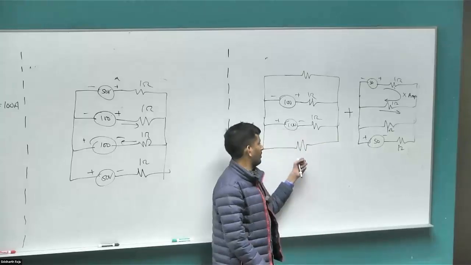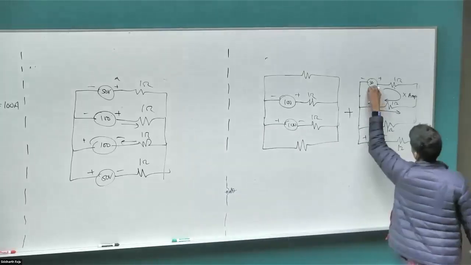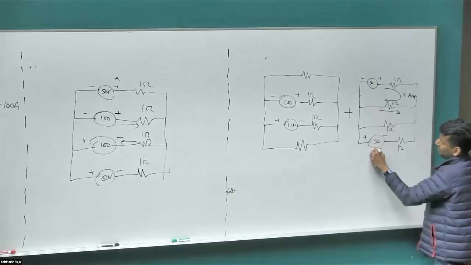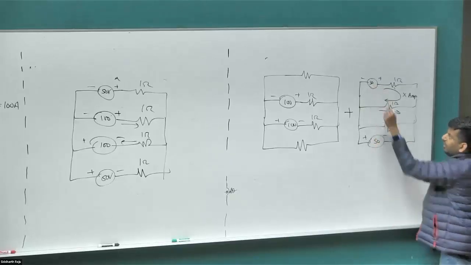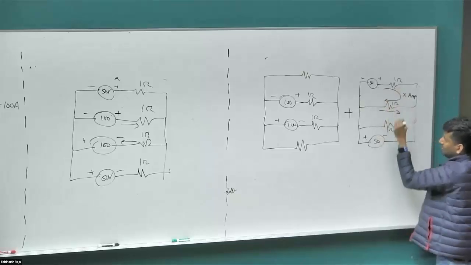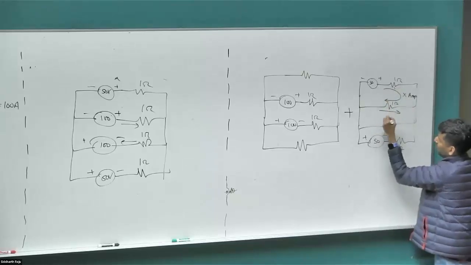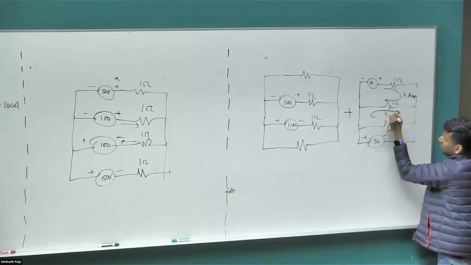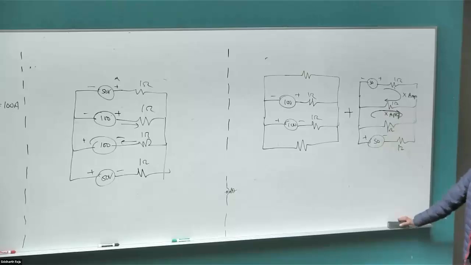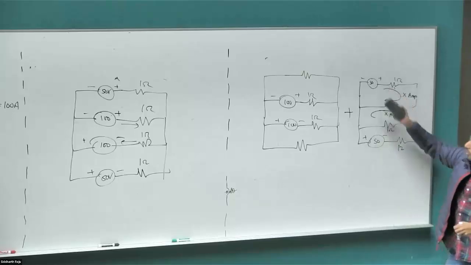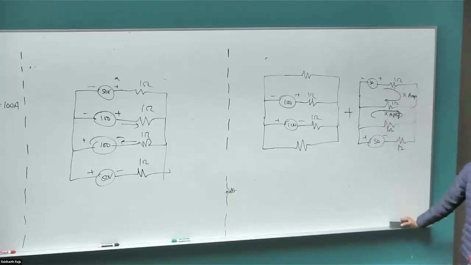Just pure symmetry. Right? This network is exactly the same as this network. The only difference being that this voltage and this voltage are reversed. So if the current due to this is X ampere, the current due to this is going to be basically the same X ampere but in the opposite direction. Right? So what is going to be the net current due to these 2 voltage sources on the resistance in the middle? That's just going to be 0 ampere.